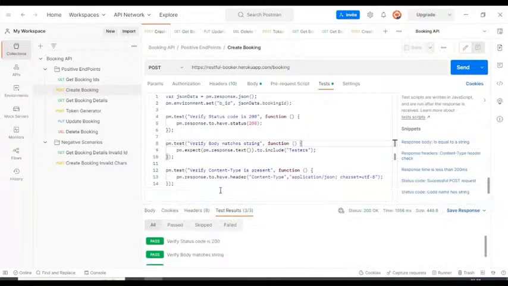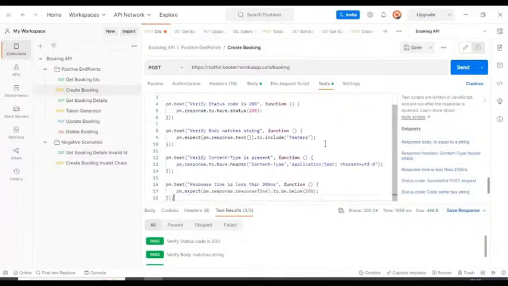Now the last one, that is the response time validation. We add this assertion when we are checking the response time of the server for any API request, how long that particular server is taking to respond to the request. Let's add one more assertion. On the right side, you can click on response time is less than 200 milliseconds.